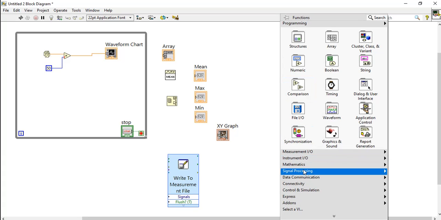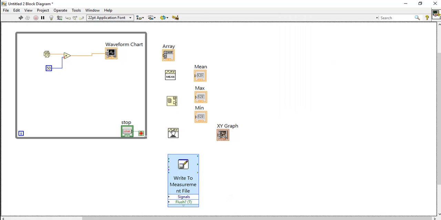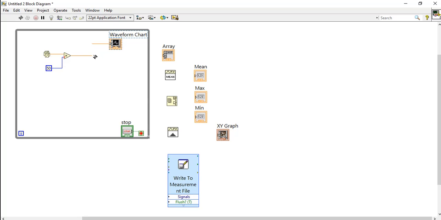Go to Mathematics, Probability and Statistics, and choose Histogram. Then you can start connecting this. This is the data that we want to connect to. So let's connect the array to this.